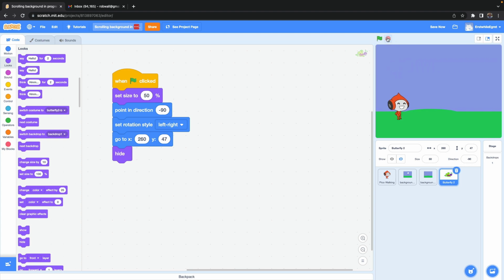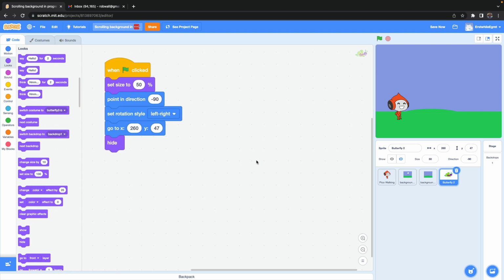So what we're going to do is make the butterfly fly across the screen so that Pico can jump up and get it. But we aren't going to actually send that butterfly across. We're going to have the butterfly make clones or copies of itself. And when it gets to the right time, every once in a while, it's going to make a clone. And the clone is going to fly across the screen until it gets to the other side. So let's do that one.